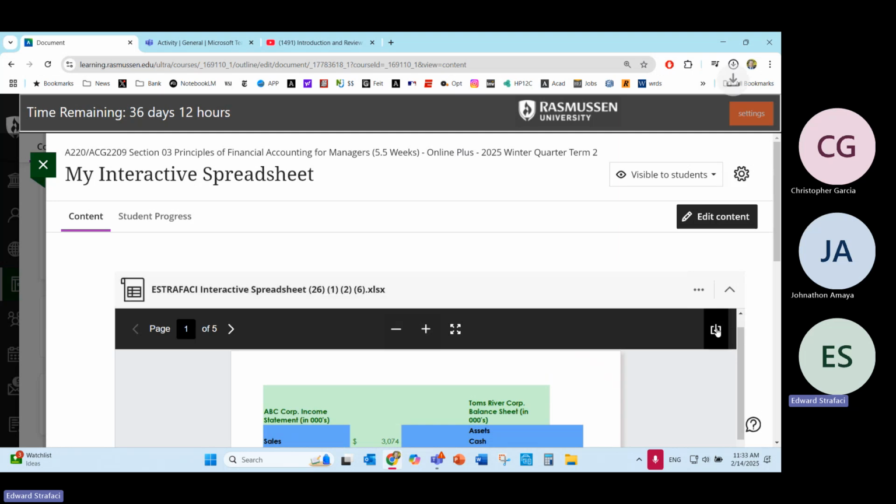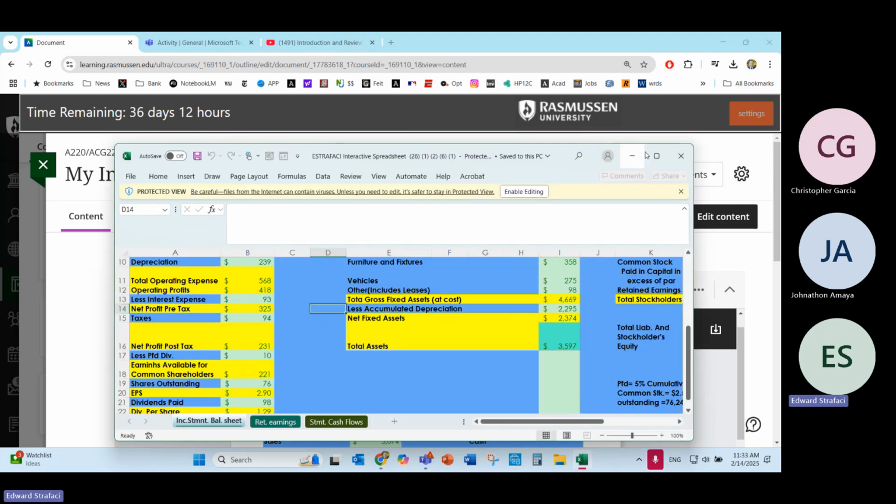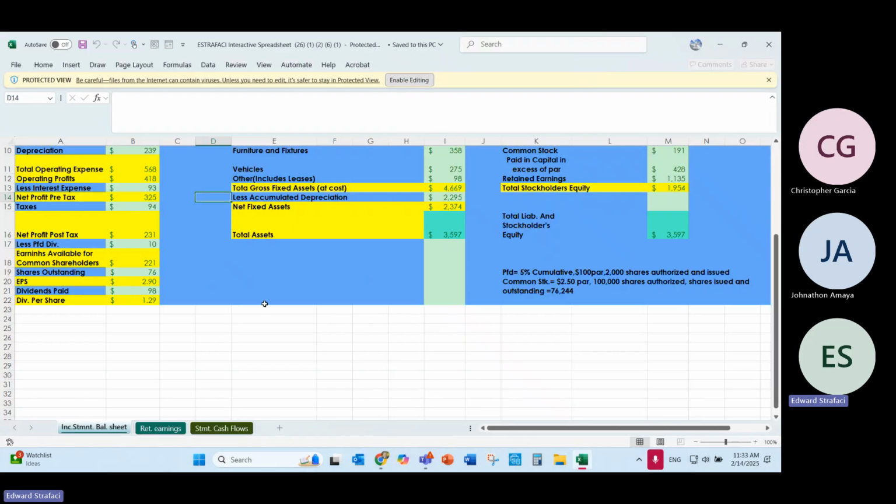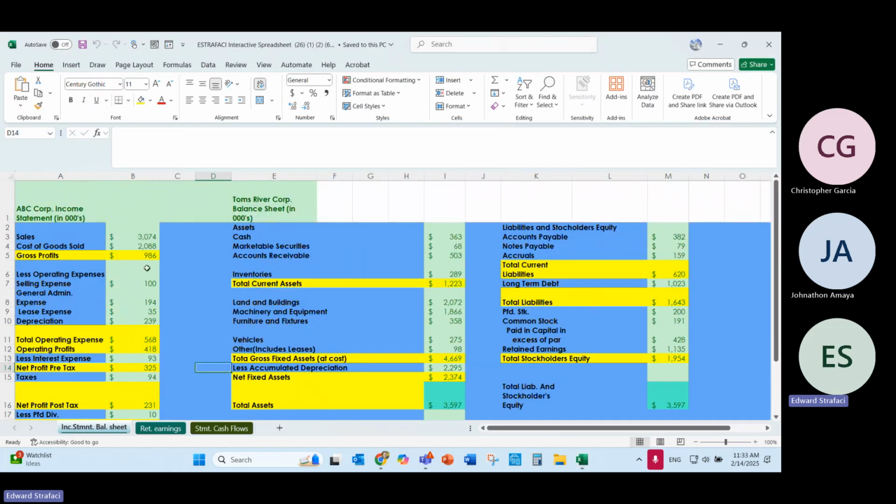If I go here and open this up, then you'll have the spreadsheet. You should save it because this is a great refresher. This is why I did it. So you enable editing and you'll see that you can just click through. There's sales, there's cost of goods sold. And when I subtract cost of goods sold from sales, I get gross profit. And then there's my operating expenses and different expenses, depreciation, which remember, is a non-cash expense. We'll be dealing with that. And then obviously, if I sum these up, I have all my operating expenses. And if I take this minus this, I get operating profit.